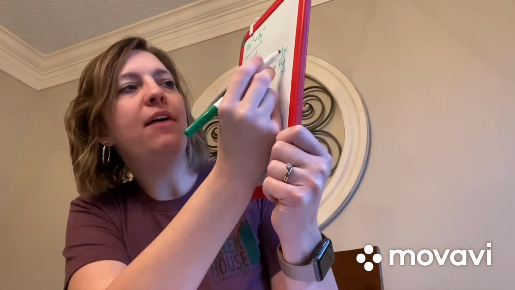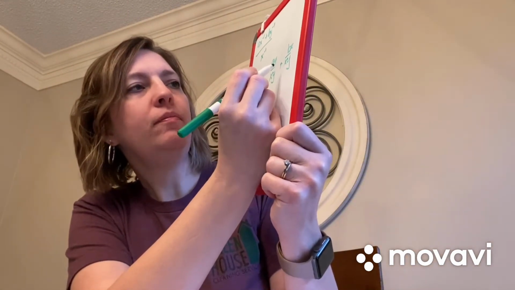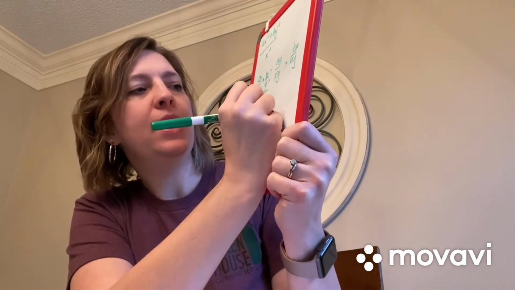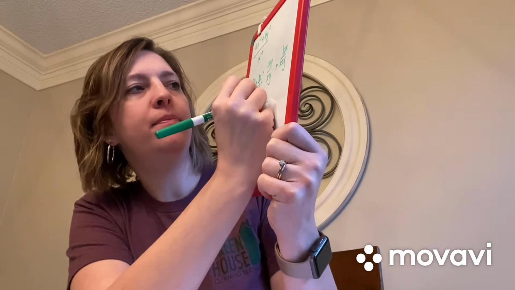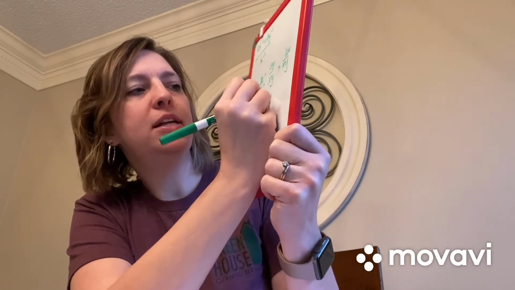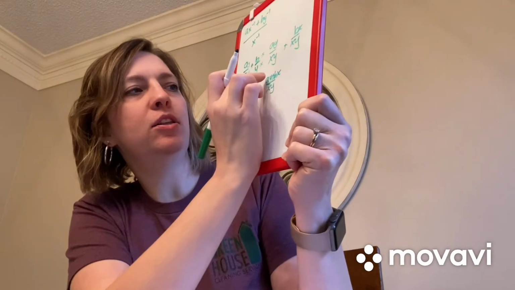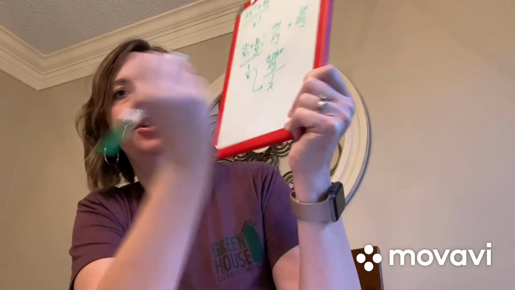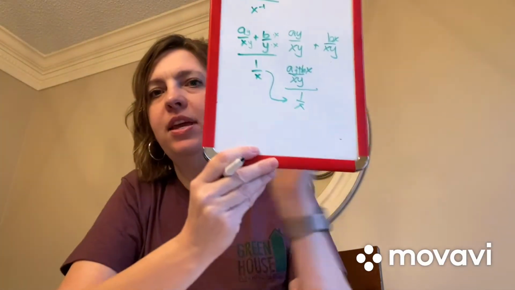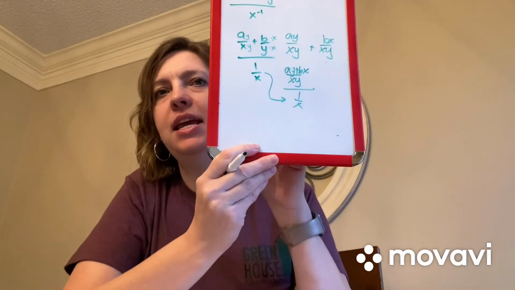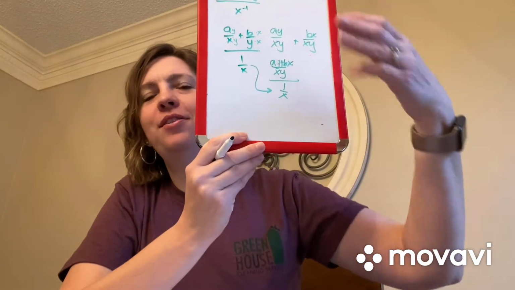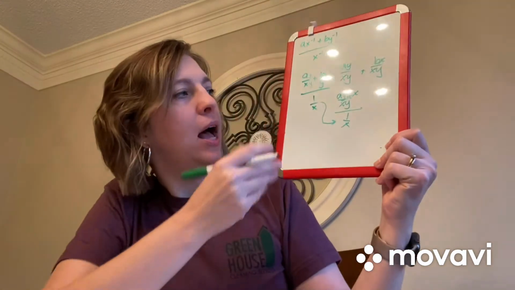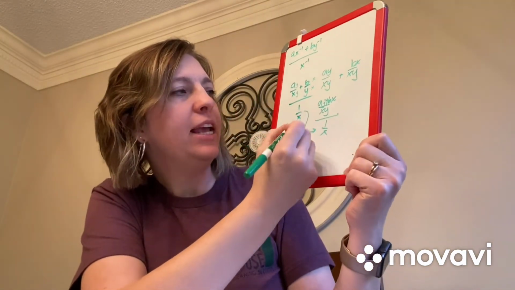All right, now I've got a common denominator. So my common denominator would be xy, and then I've got ay plus bx. Sorry, that's a little bit messy. But that whole thing is over 1 over x. Notice I just brought that down, right? So I think that's super important that we're able to see. I was just rewriting the numerator, and I realized it kind of looks like I left out the denominator, right? So in doing that, now I can keep change flip.